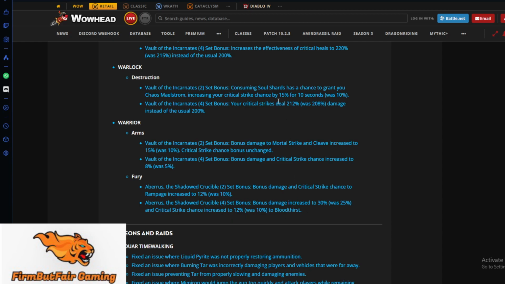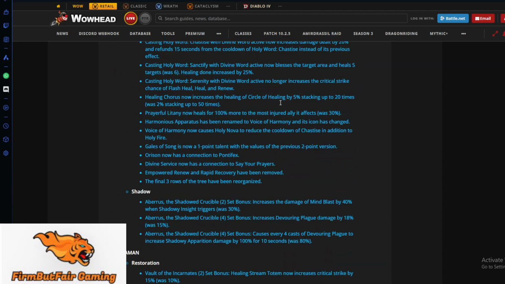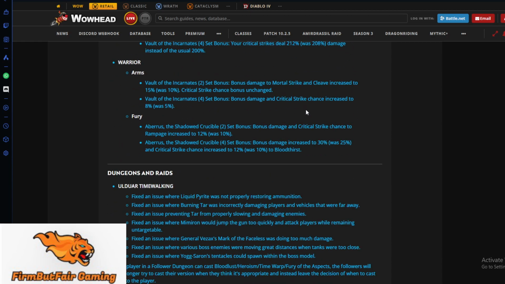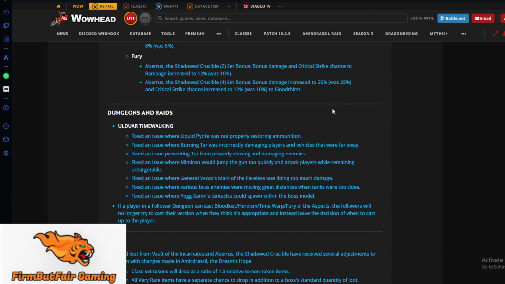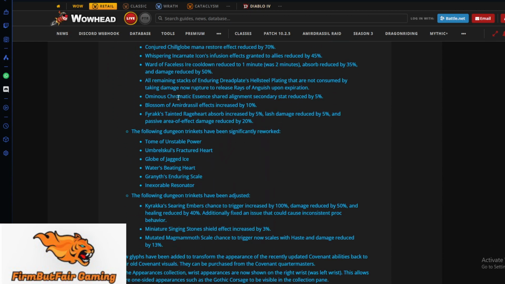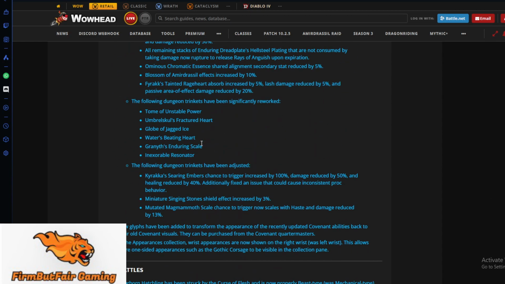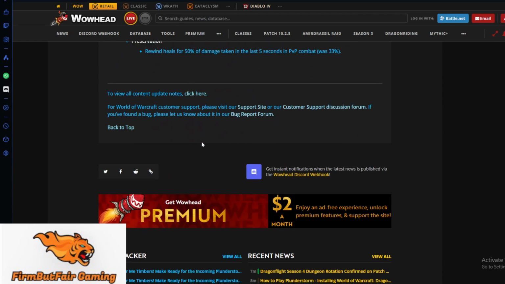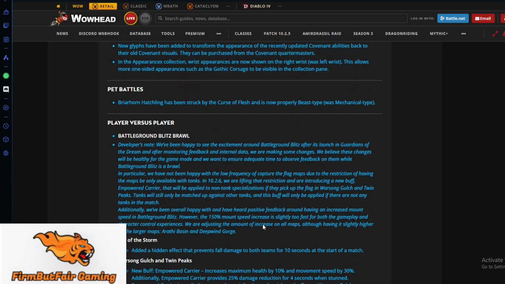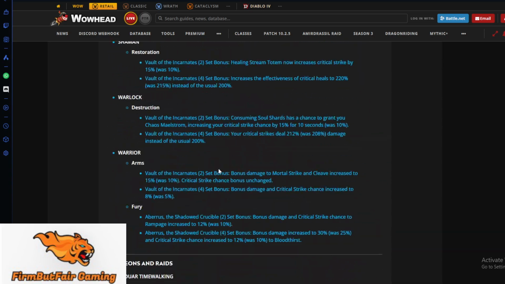So lots and lots of buffs and class tunings to get through. This is all in preparation for this Season 4, so you're going to see a ton of this going on each week while they try and balance it out. A bunch of Ulduar time walking things they fixed. And it looks like some looting items, pet battles, and some PvP things. Okay. So that is a class tune-in.